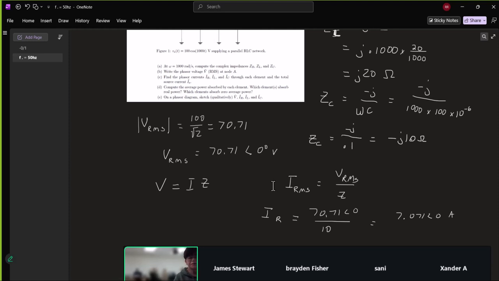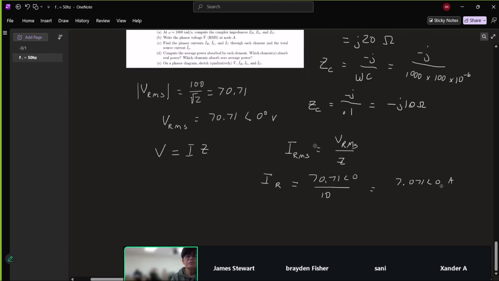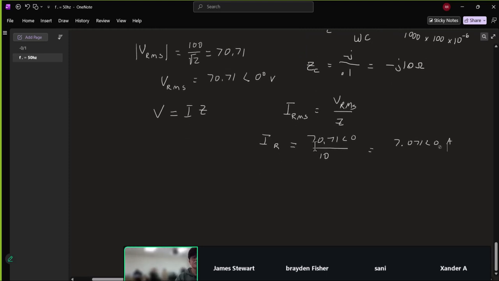amps. Now, on this one, there was no mention of what current value we were looking for. Like, it's not I RMS. Is it just assumed that we're looking for I RMS? It is on this, because it would be total relevant. Oh, is that what that is? Yeah, that means the RMS value. Okay, and then the total I_S is just how we added all of these up. I didn't pay attention to that. Yeah.